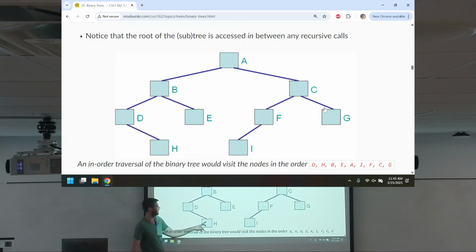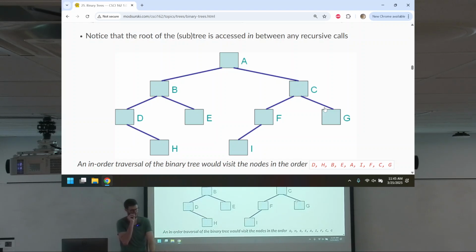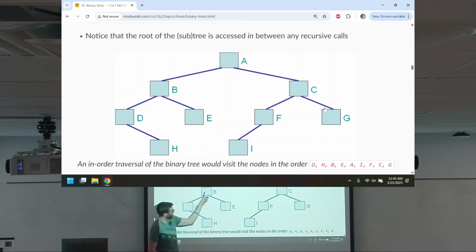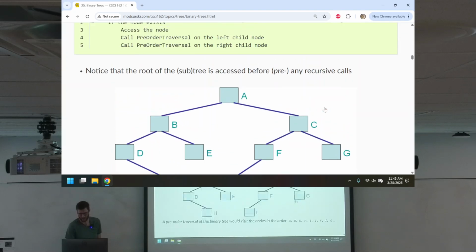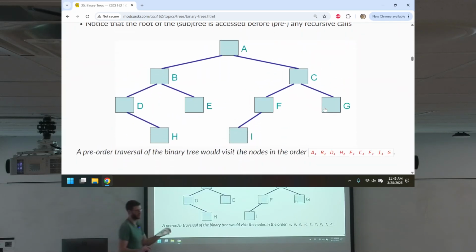H, nothing. Done. And so on. You see? So the order should be D, H, B, E, A, I, F, C, G. Is that right? Is that what I had down there? Perfect. And then here, let's do a pre-order because I didn't do it. A, B, D, H, E, C, F, I, G.